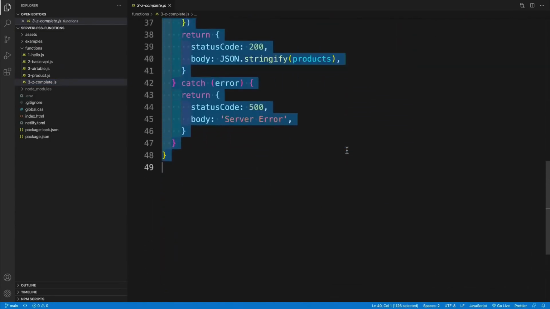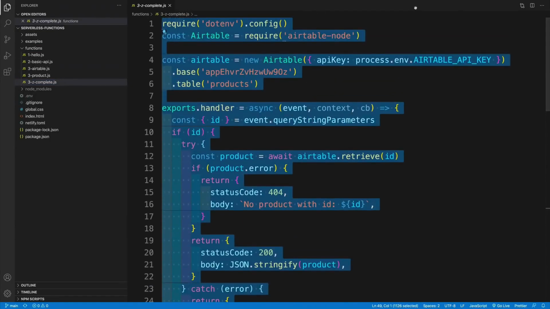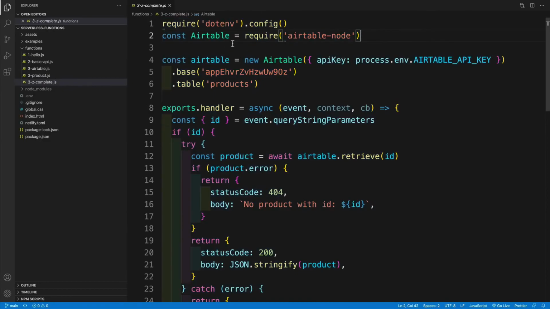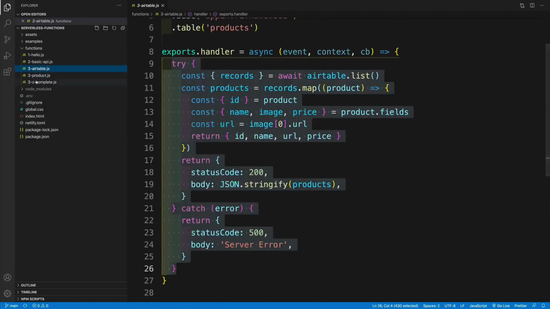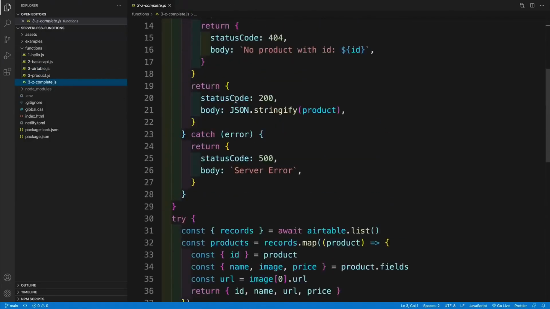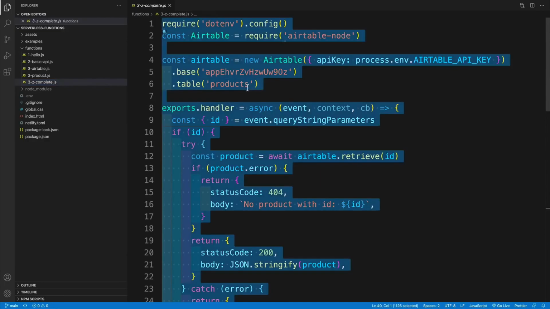Again, I don't see the point of retyping everything from the scratch. Just go back to the starter, the serverless function starter, go to the complete one. Or if you don't have the complete one, then of course, get the code from both of these ones. So you'll have to set up two functions. In my case, I have the code for both of them. So I'll copy this one and keep in mind that these values are not changing.